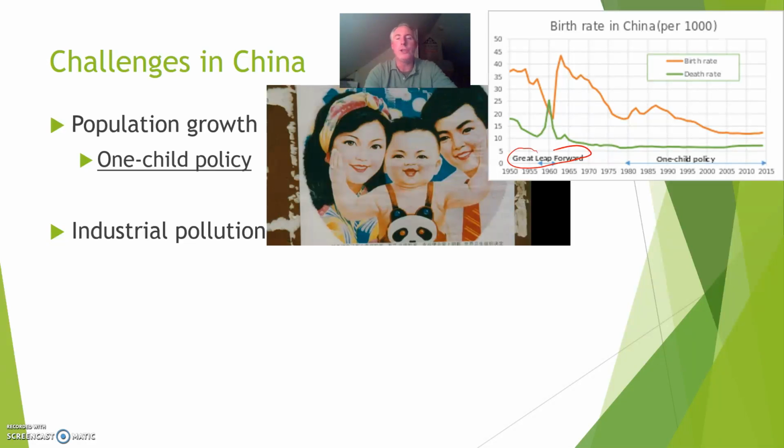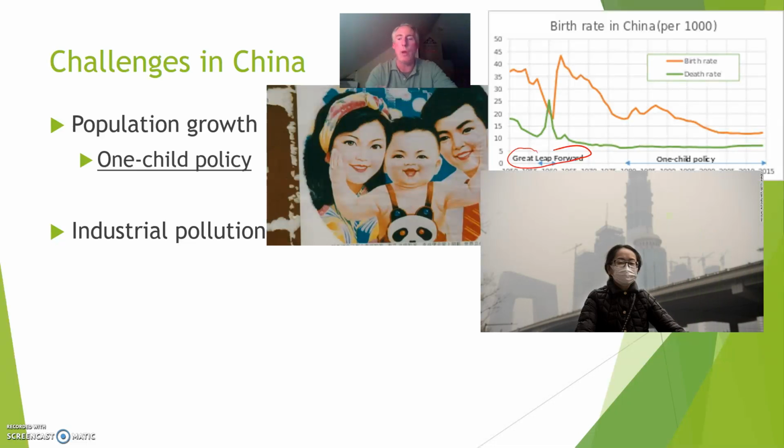China is the largest consumer of coal in the world, though. Its overall industrial growth has been disastrous for the environment. Pollution in cities is so bad that residents feel they have to wear masks while walking outside. There are days in Beijing or Shanghai where you can't see more than a couple of blocks because the smog is so thick. So this becomes a really, really serious problem going into the 21st century in order to curb things such as global warming.